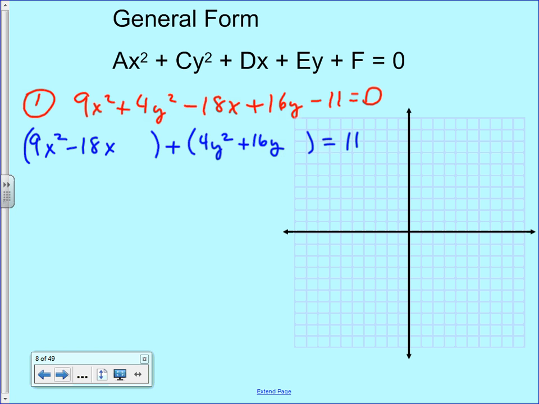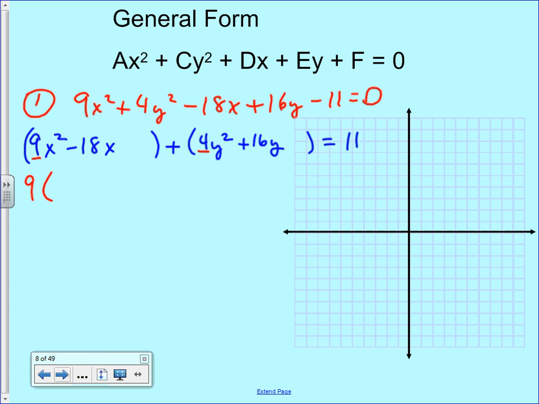Now, when we were completing the square, the first thing you did, you just looked in there, looked at the coefficient of the x, and looked at that 18 and started working. But wait a minute. There's a problem. The problem is this. There's a 9 right here, and there's a 4 right there. And you cannot complete the square with a coefficient in front of your squared term. It's supposed to be 1x squared or 1y squared. So we must factor out this lead coefficient of the quadratic term.